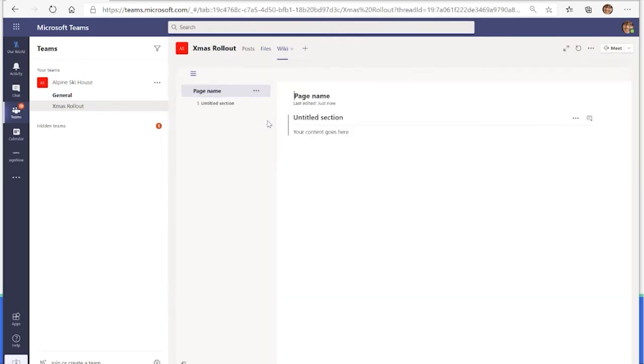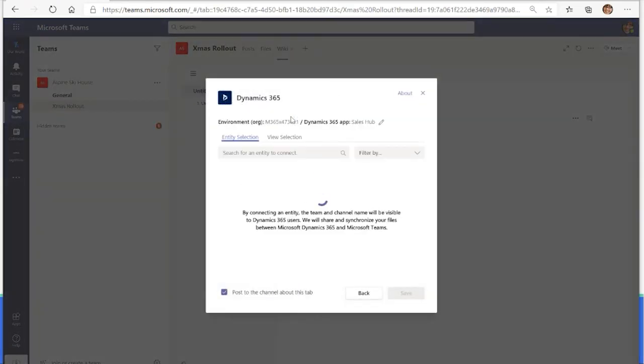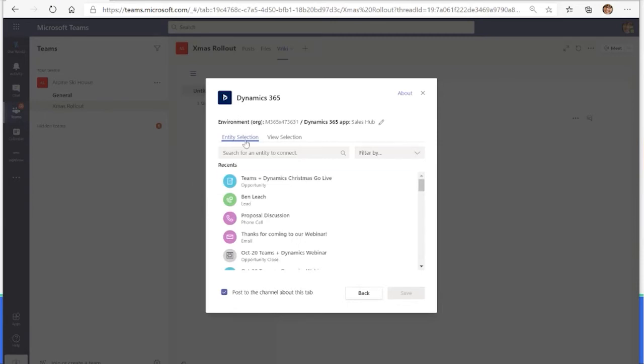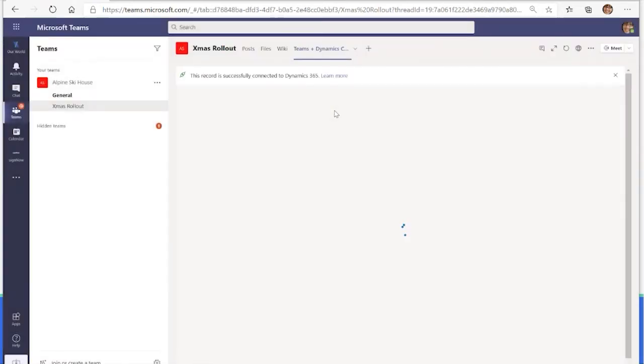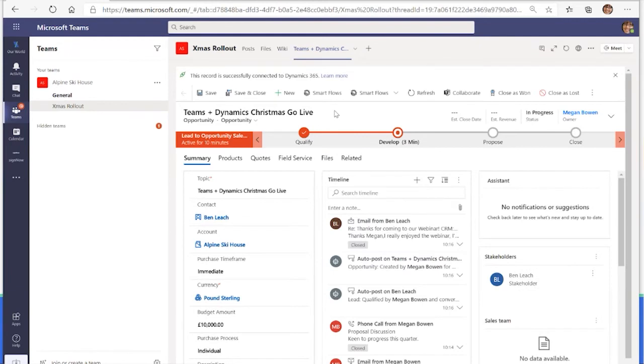And it's just that way of getting stuff done in the context of a particular activity, in this case, a sales opportunity. What we're going to do now, though, is actually link this channel of discussion and work to that CRM record. So Rupert, could you click on the plus button, please? And we're just going to click on the Dynamics 365 icon. While that is just spinning up, again, there were quite a lot of different options here. These are all the various different applications that can all come into this digital workplace that is Microsoft Teams. And we can see immediately that opportunity that Rupert created is right at the top, Teams plus Dynamics Christmas Go Live. And we have now effectively connected the CRM opportunity to Teams so that we can now start having some discussions around it and start collaborating.